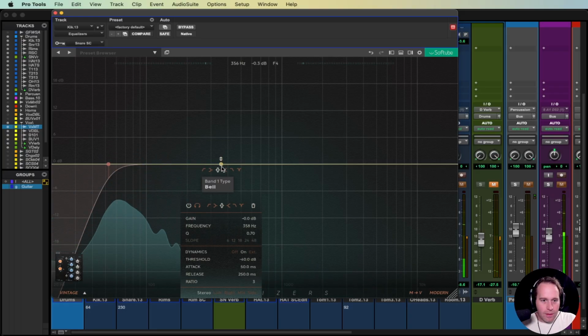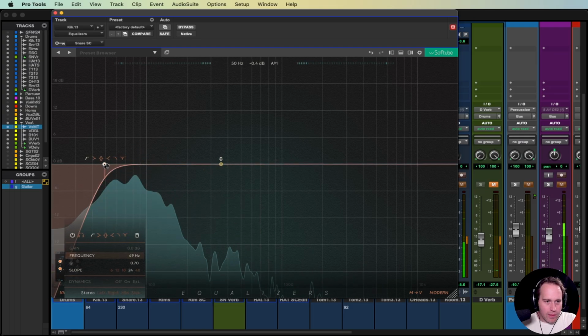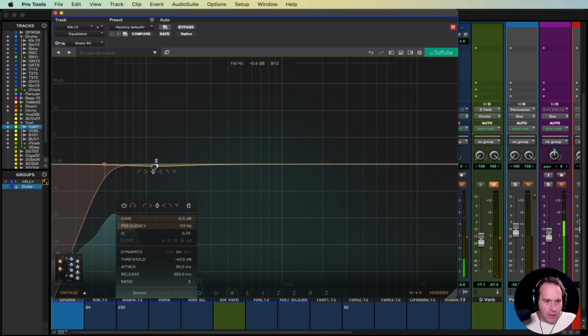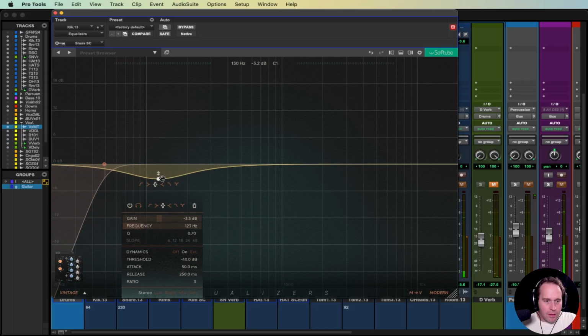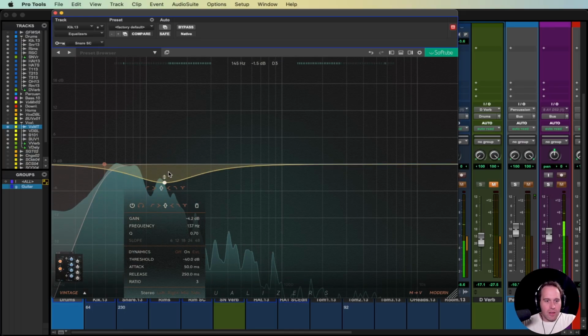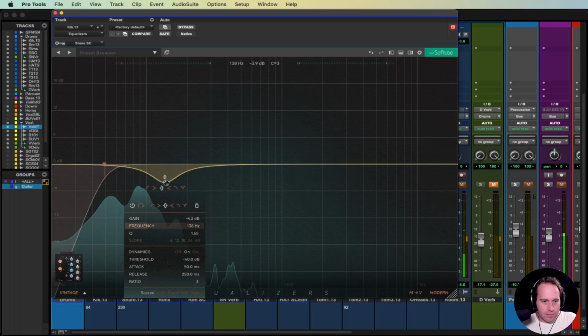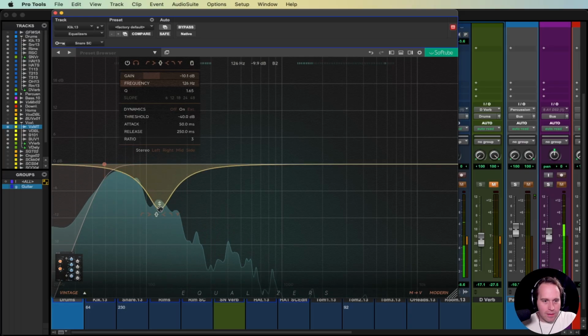So you can see there's crazy stuff going on. If you hover over to where my 64 is, bring that back, bring this in. You can see there's sort of a peak here on your RTA. So if you hover near your point, you can scroll and narrow or widen out your bandwidth and sort of drag.